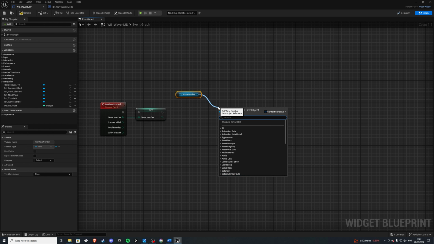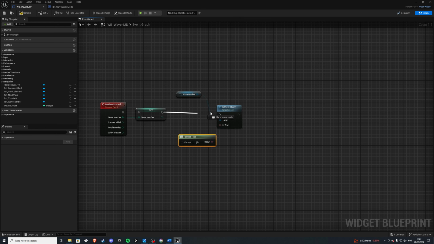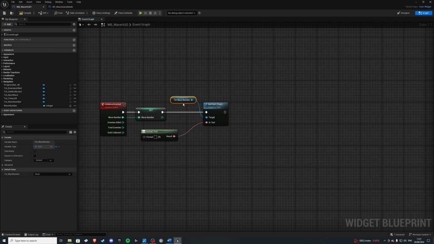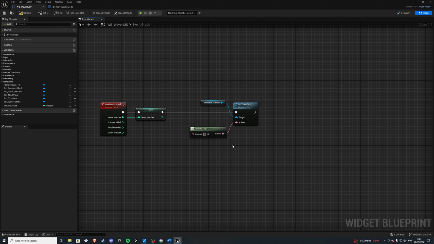And we'll do set text. And we want to format it. And we actually want to do this for a few of our things. So we'll do it firstly here, format. And we'll do wave space, curly brackets, number, close curly brackets. And the number is going to be here, like that.